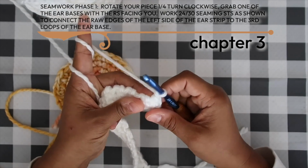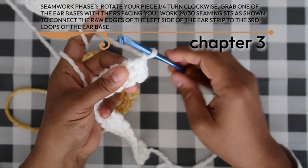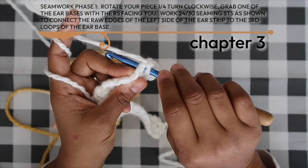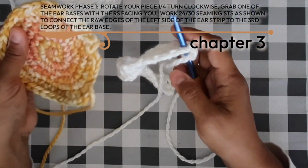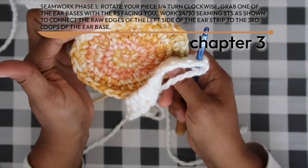So to begin our first seaming stitch, I'm working into the first raw edge that I see, which for me is actually the last place I worked a single crochet stitch into that last row. So go ahead, insert your hook just like so. If it seems obvious, it's right for when we're working into each raw edge. So keep that in mind. It's not as hard as it looks. It's just, if you haven't done it before, a little bit daunting at first.